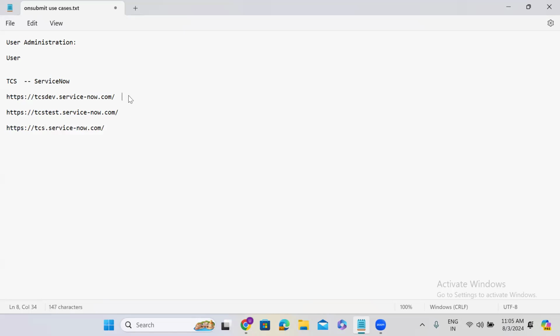Here developers will work. If you count administrators, developers, and testers all together, you will find around 50 members.